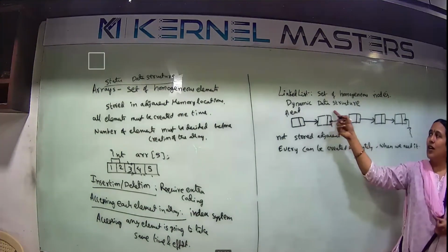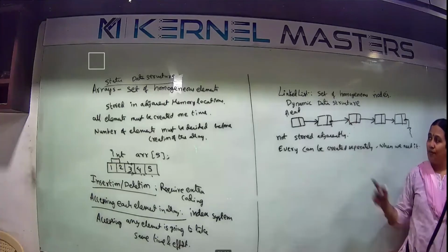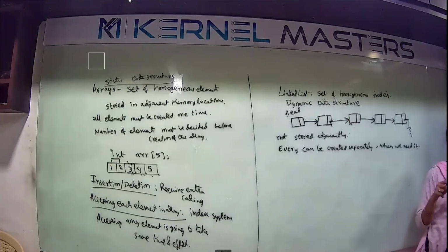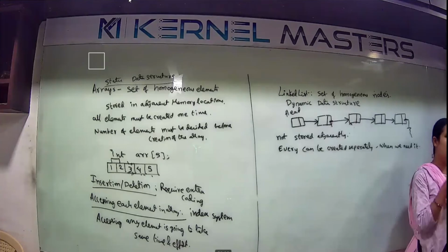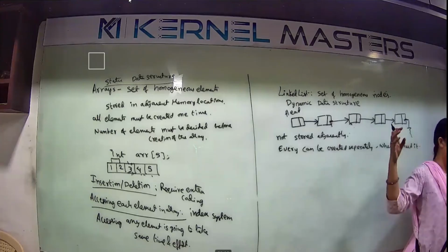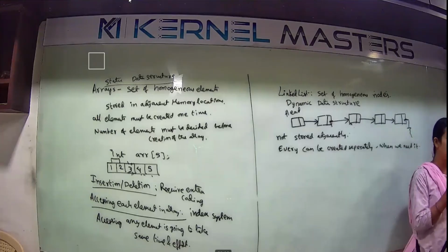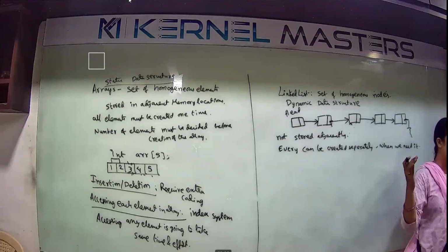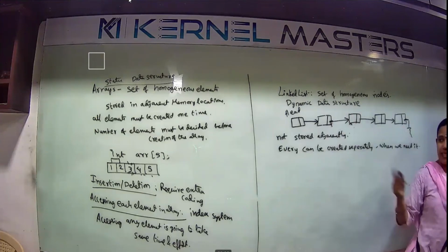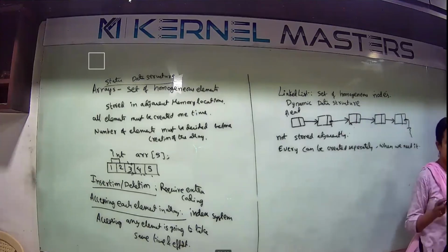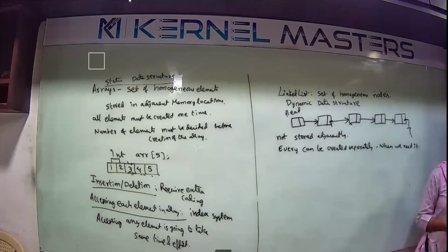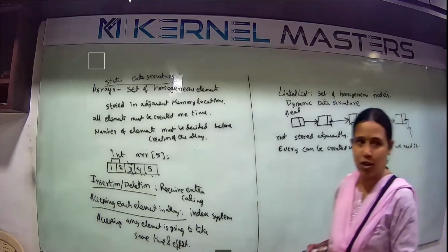So why is it called a dynamic data structure? This is the reason. Because during runtime, you can simply create a new node, you can add another node, like that the size of the linked list is going to expand or shrink. During runtime, you can simply increase the linked list size. You can decrease it. If you don't want to keep a node, you can delete it. But array size, you can't do like that. Many times resize, reallocation, realloc is possible if it is dynamic, but if it is static, it is not possible.